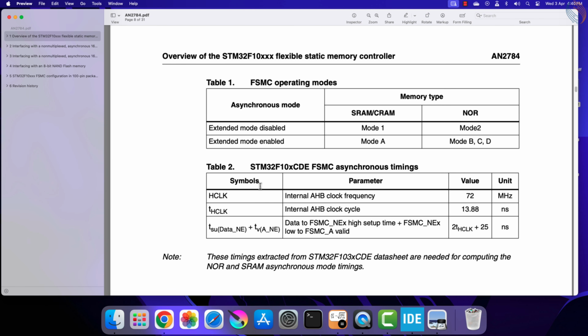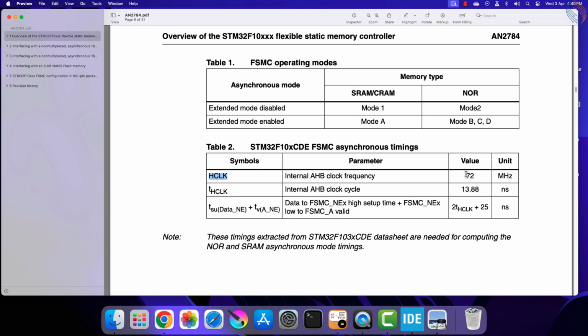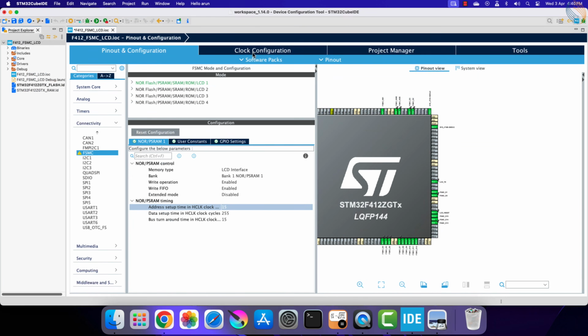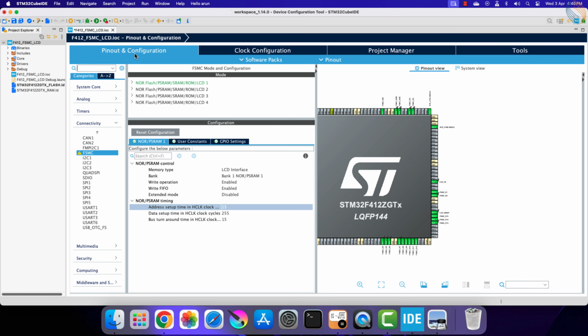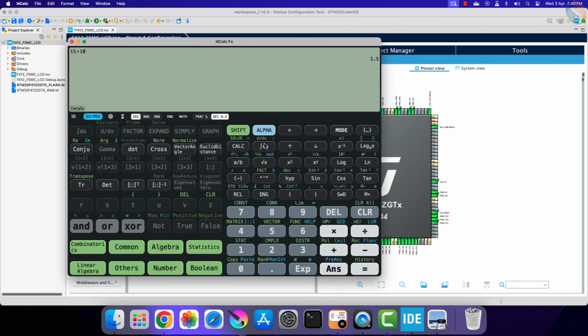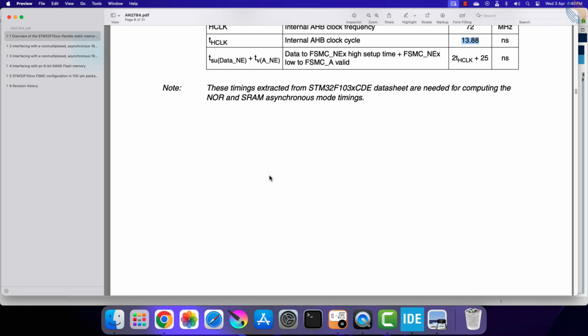As shown here, if the main AHB clock is 72 MHz, we need to calculate the AHB clock cycle, which will be 13.88 nanoseconds. In our case, the main clock is 100 MHz, and hence the clock cycle will be 10 nanoseconds. Make sure you calculate everything in nanoseconds, as we would do the calculation in the same unit.